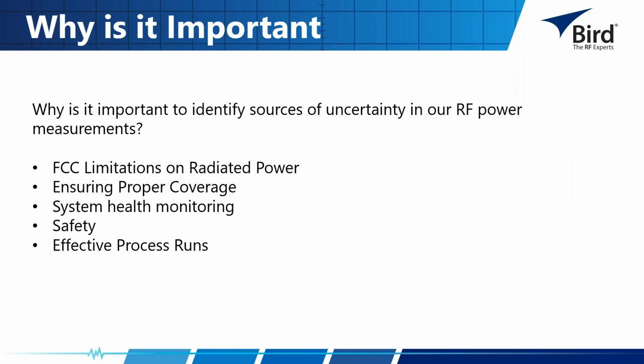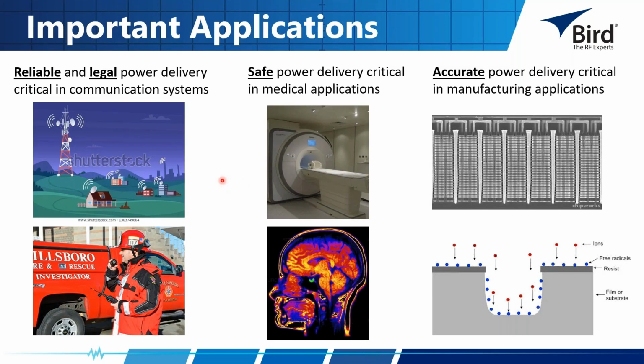So then, for you guys on the broadcast side of things or in the communication side, I'm sure you're typically thinking around those FCC limitations and making sure you have that proper coverage area. So just to put some images with those ideas, when we're thinking of staying in that legal range of power and maintaining a reliable system, making sure that you have RF power accuracy is always going to be a critical thing.